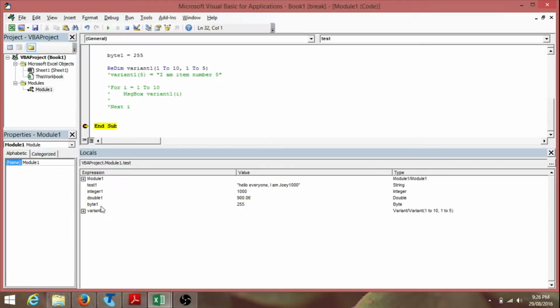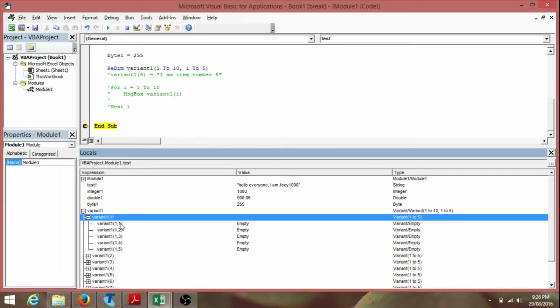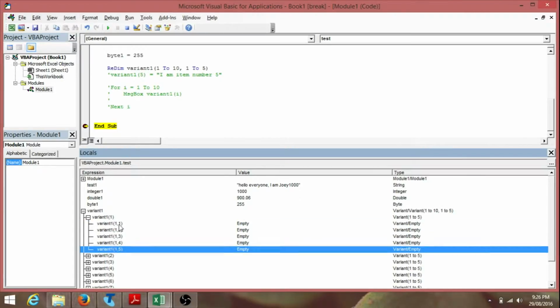And then if I run that again, as you can see, variant 1 index 1 is another kind of collection, and if we expand that, index 1 on the x-axis has 5 additional items on the y-axis.